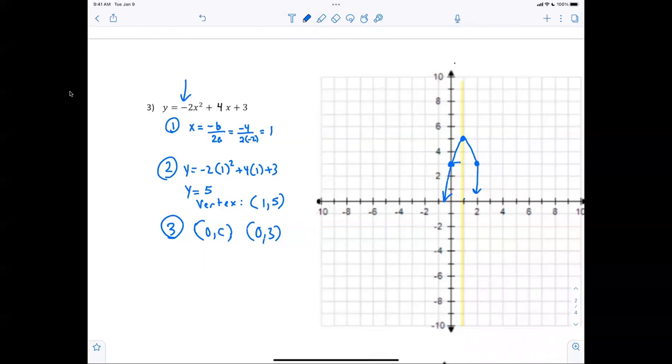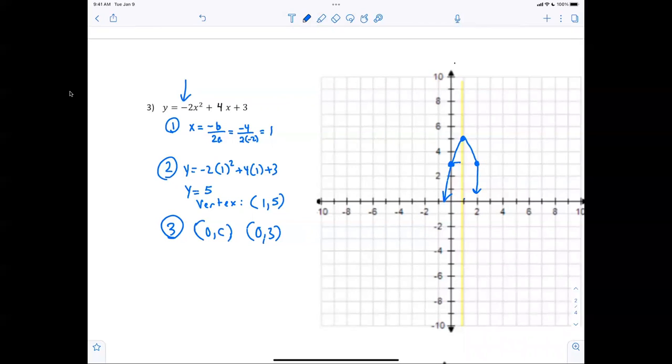All right, now do me a favor, I'll answer your questions. Go to y equals, type in -2x squared plus 4x plus 3, and see if you're good with that. And if someone's not understanding where I'm getting the third point, you can tell me too. Anybody have any issues on number 3? Yes, good for you. I don't have any issues.